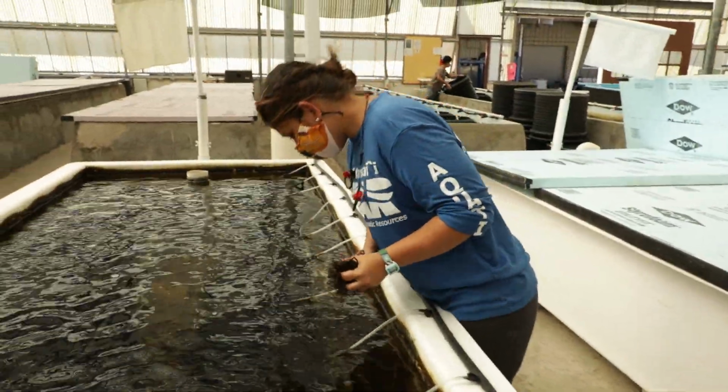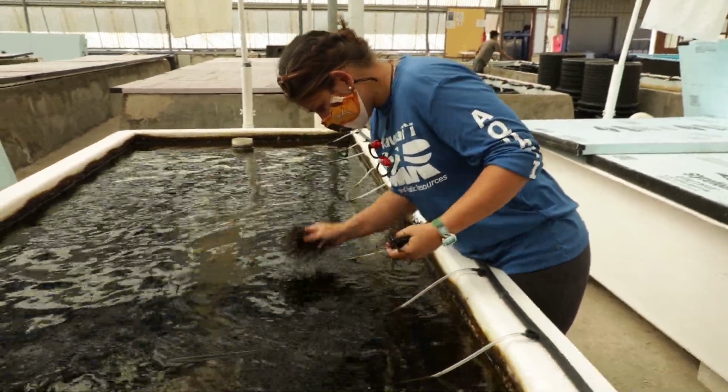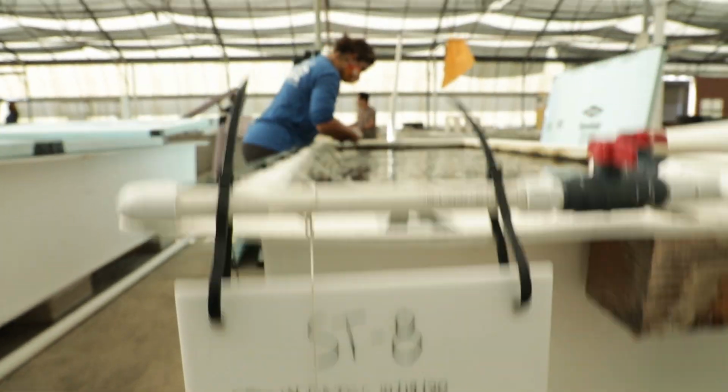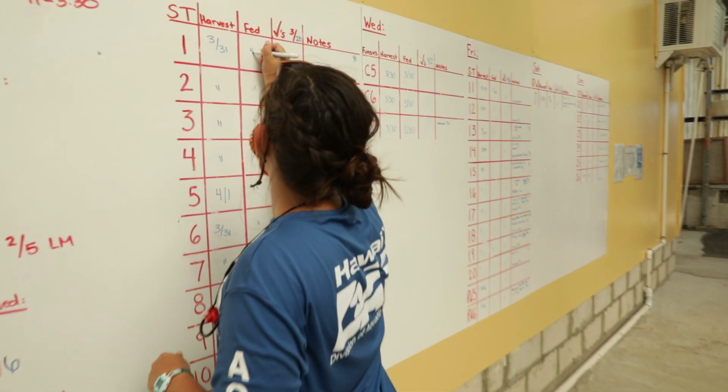What I love best about working here and being a part of this project is obviously I love doing our limu culture, being able to feed our urchins, but the thing that I'm most excited about for this project is the whole aspect of marine conservation. We are allowing our coral reefs and marine ecosystems around the Hawaiian Islands to make a recovery from all these years of invasive species overgrowth. And being able to be a part of that, that's what makes me proud. That's what makes me happy to be here and what makes me most fulfilled to be on this track and on this project.